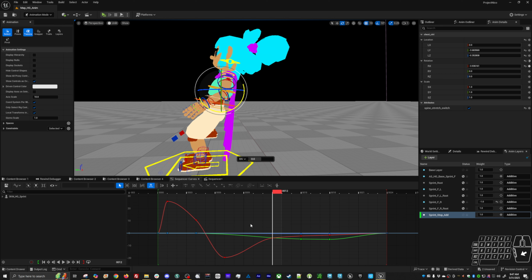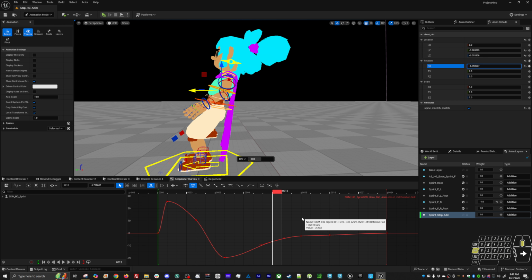Just really slow. Make that torso move just a little slower. As soon as I figure out how to isolate this curve, there we are. Bring this down a little bit. I guess we could go over just a tiny bit.